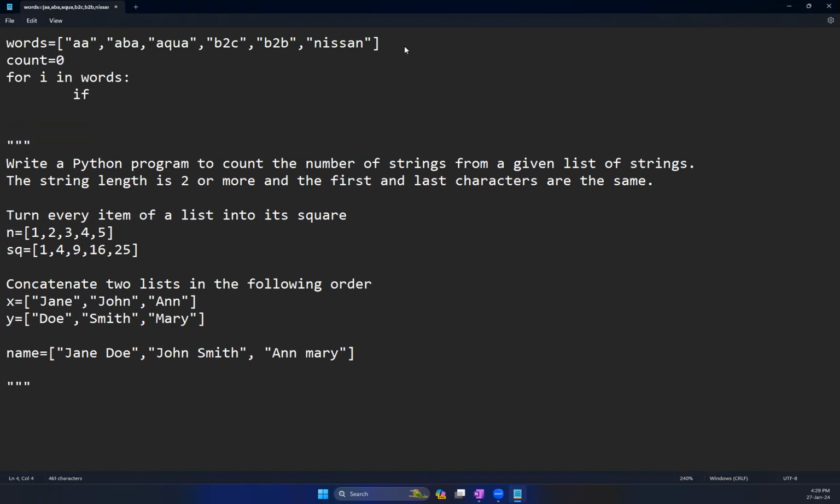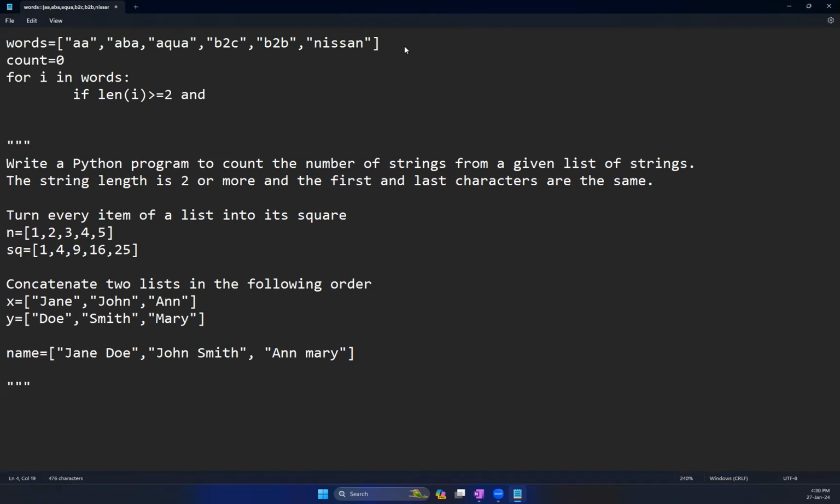And the length. If the length is greater than 2, and it should be 2 or more, greater than or equal to 2.